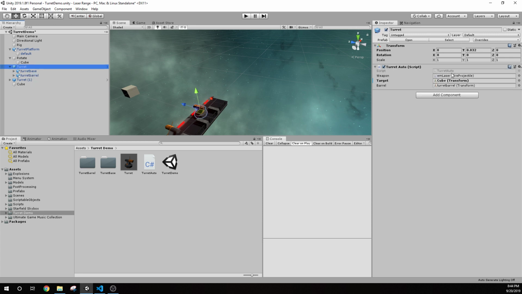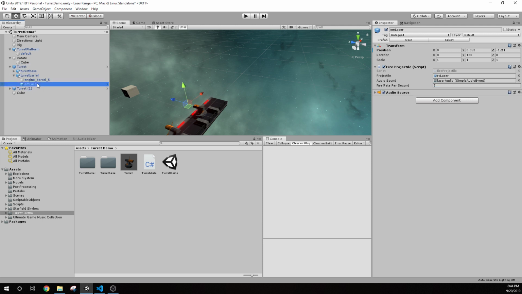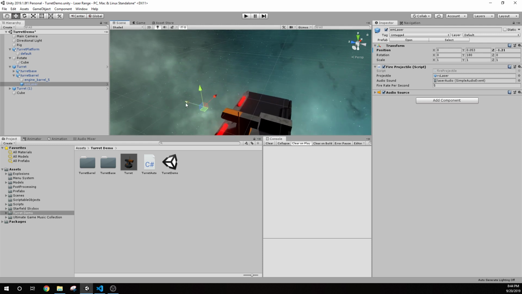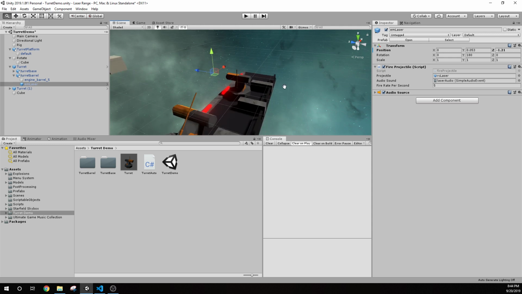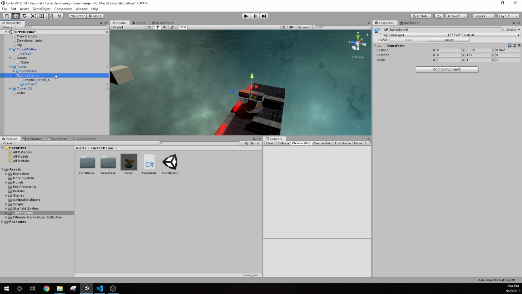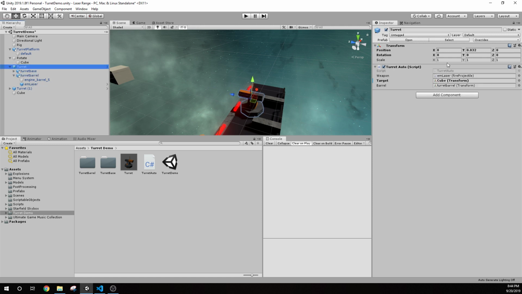That script first takes the weapon. The weapon is actually attached to the end of the barrel, this emitter laser. And in this case, on both of these turrets, I have it stuck out quite a bit. You can put it a lot closer. I was just trying to emphasize that you could see the laser leaving the barrel, so you could see that it's shooting. But that was just more of a design decision. It has nothing to do with the logic of it. Then the turret takes the laser and it fires as fast as the laser allows. I have a limit, I think, of 5 shots per second. And so it's going to fire it.